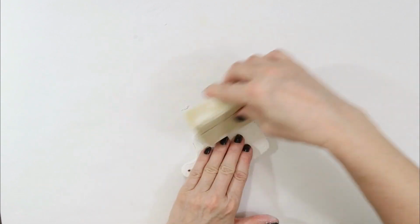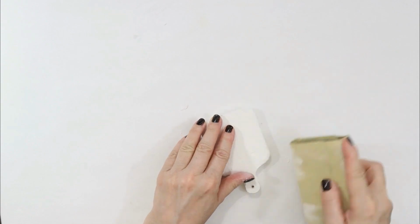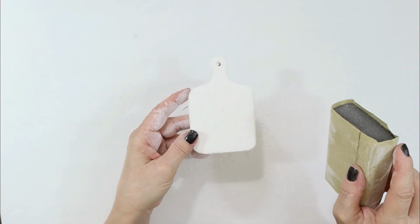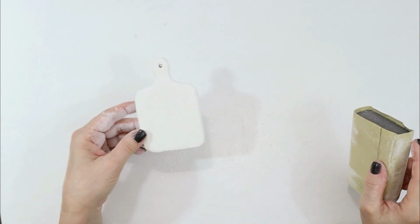The next day I sand, and I just sand really lightly and fast to round out all of the edges and to get rid of any bumps or lumps or too many little grooves. I mean, you're just perfecting it so that it looks like a wooden board, because the next thing you're going to do is stain it.